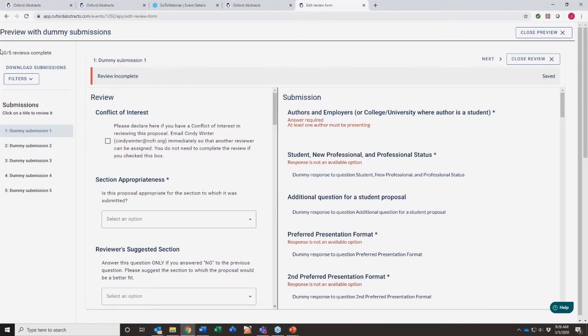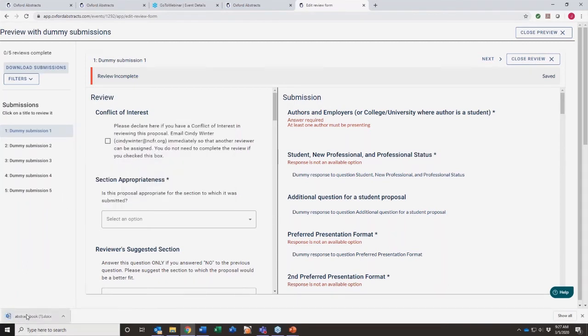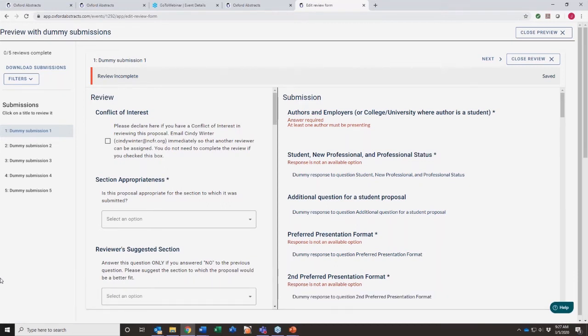And then you'll see three screens. The first one shows, again, the number of proposals that are complete. And then the next one that we want you to think about is to download submissions. You'll see at the bottom of your screen that your proposal comes right up, and you've already clicked on the first one that you want to review. You can just click on it and there is your material. We suggest very strongly printing and comparing all the proposals before scoring so that you have a better idea of how to score each proposal individually.